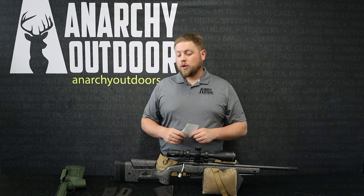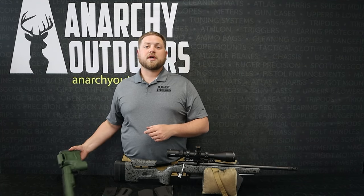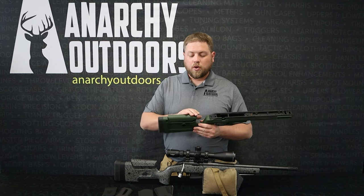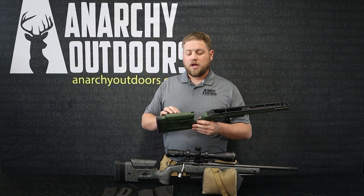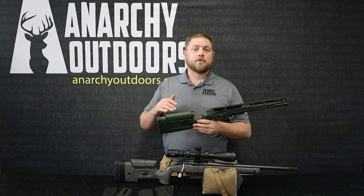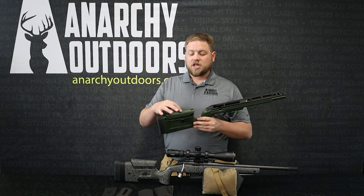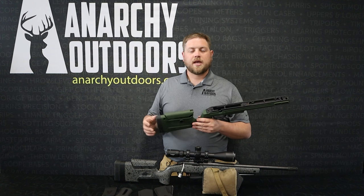A couple of reasons why you would want to use one of these on your rifle. Number one, not all butt stocks are smooth. This one here, you can see, has the marks from where it was injection molded. Also, there are some other butt stocks out there, like the Magpuls, where they've got screws in them, or places where your beard can get caught, or they're just not as nice on the face.